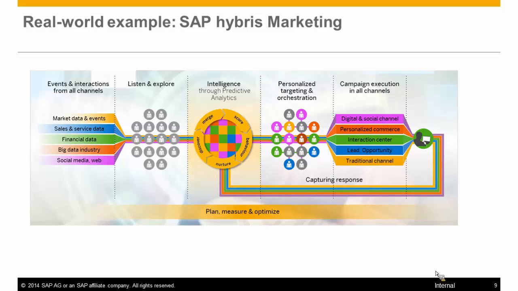So our product is kind of inserted into the middle of this whole thing, right? We're listening and feeding data into it from multiple channels and different data types. And we're learning and getting smarter and looking at other paths to products and other ways that the customers interact and training it what to look for to make an even better, smarter campaign. So that's an integration with SAP Hybris marketing, and that does exist today.